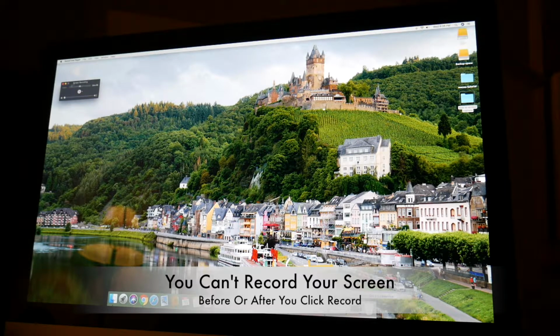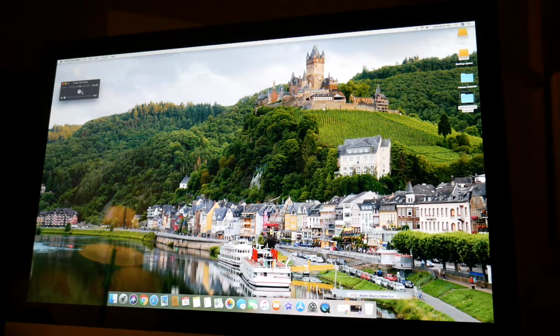So basically, once you get to this screen, it's very simple. There's a little arrow here next to the record button, and if you click this little button here, you can select if you have an in-line microphone. I have a Yeti microphone, so I'm going to select that, but you can use the internal microphone from your computer if you want to do any type of voiceovers. You can click None if you have no voice or no sound, and you can do the sound later if you want to. So I clicked the Yeti, and that's basically how you get your sound ready.